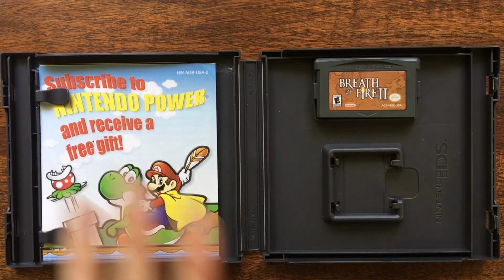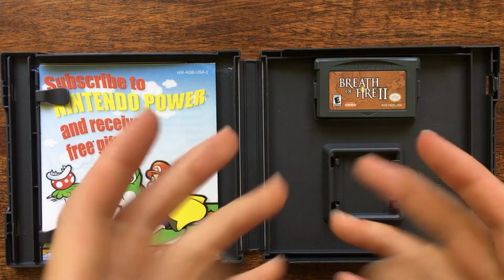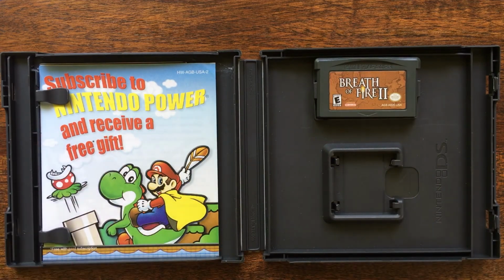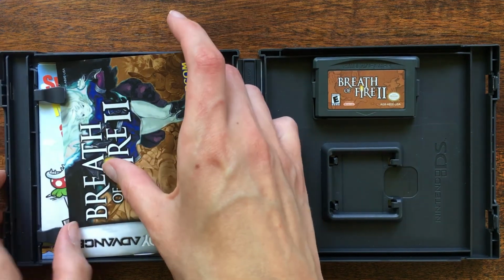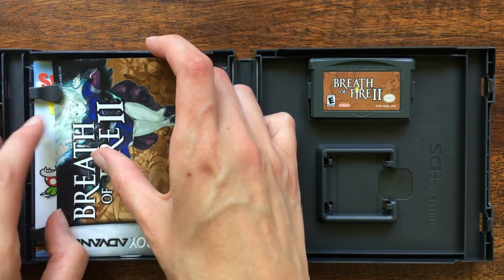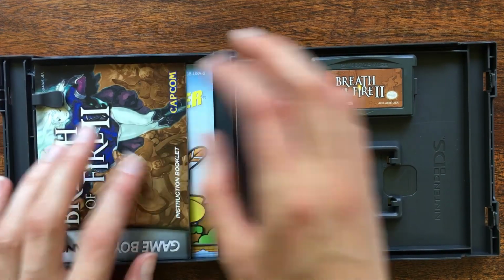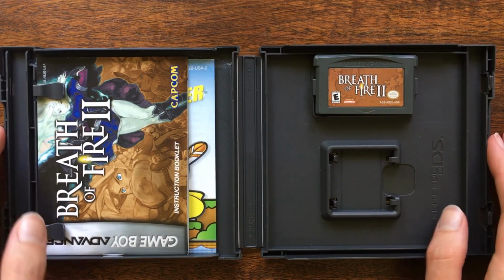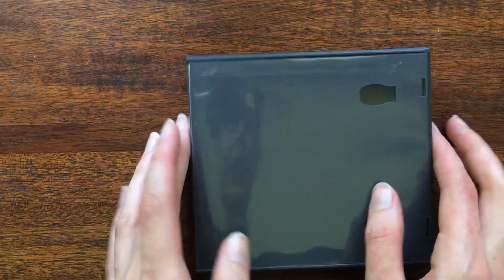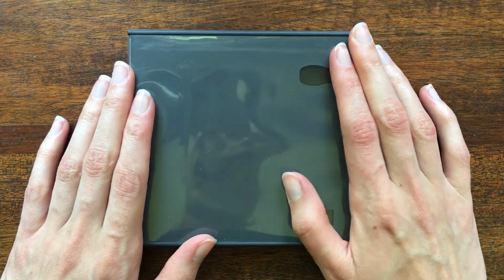And it's not as official looking as I would like, since it has the DS cartridge thing there. But like I said, it works. Maybe someday I'll get the custom made Game Boy Advance ones, but for now this works. So I have now a case that I can use to store the game in my gaming cabinet.